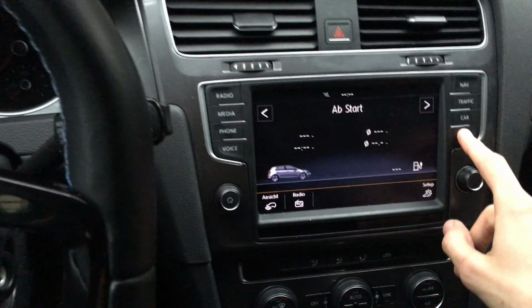Okay guys, the car is on. See the lights. Really cool. And on the back. And once again, just inside.